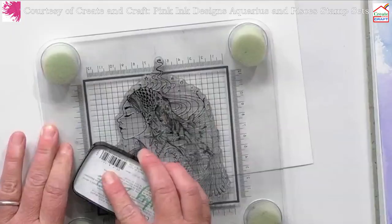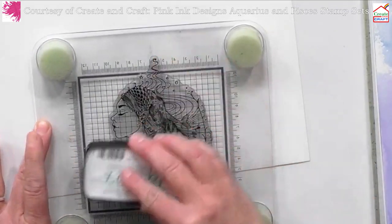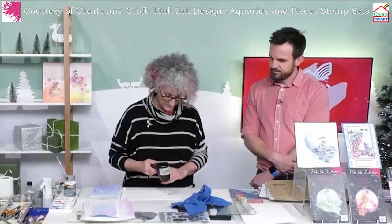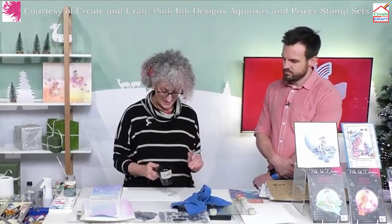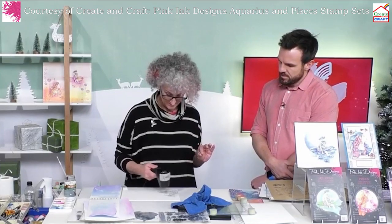You're going to cut the stamp, are you, Cathy? No. Just the stamped image once it's stamped. And then it dries pretty quickly. I've used Versafine Clair, the black. But I don't want to smudge it as I'm trimming her off. So we'll just dry her off.